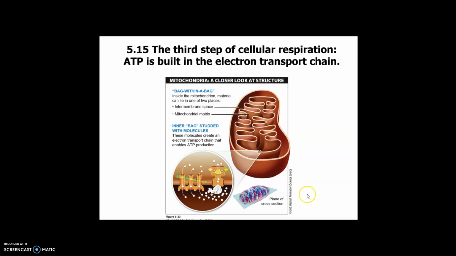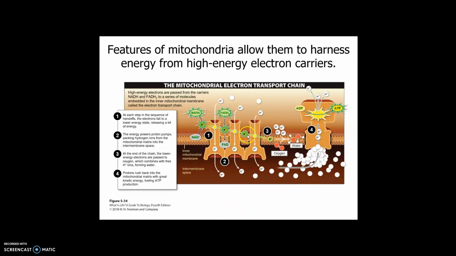And it is a little bit of a complex process when it comes to the chemistry. It's similar to what you learned in photosynthesis, the cyclic electron flow. But once again, what I want you to concentrate on for this course is to follow the energy.